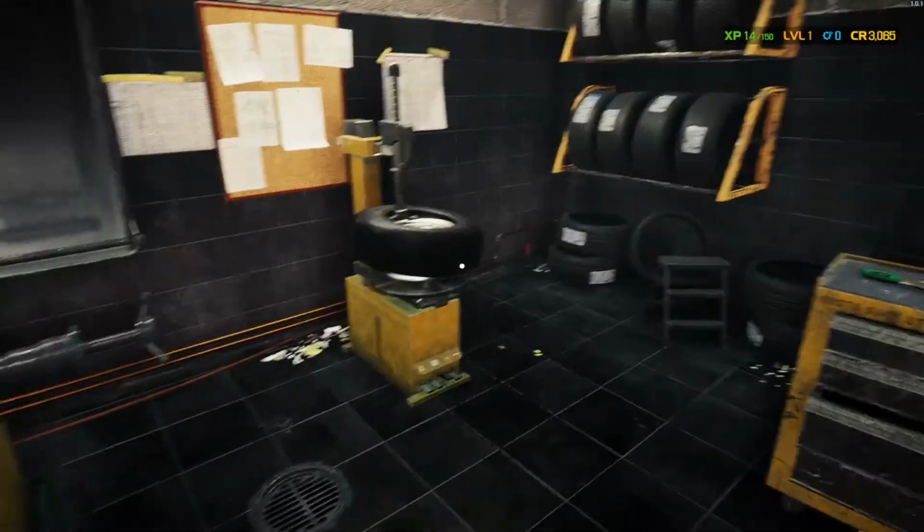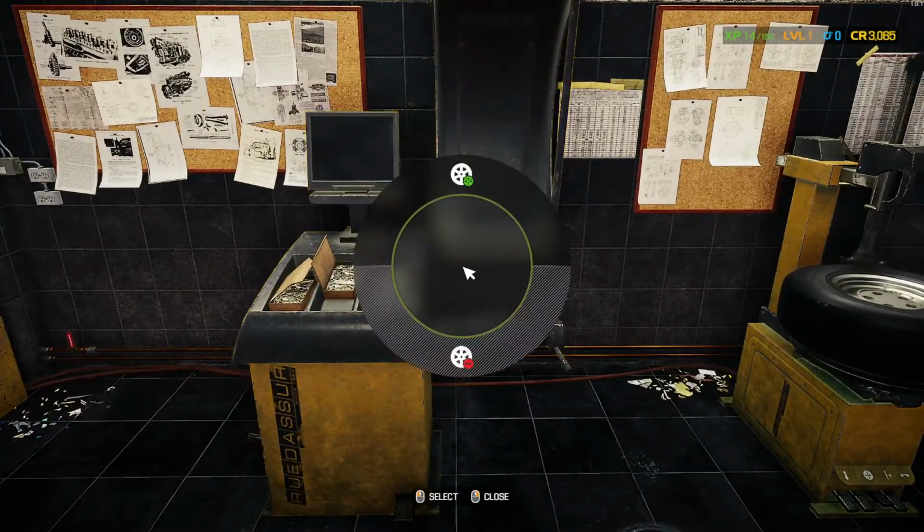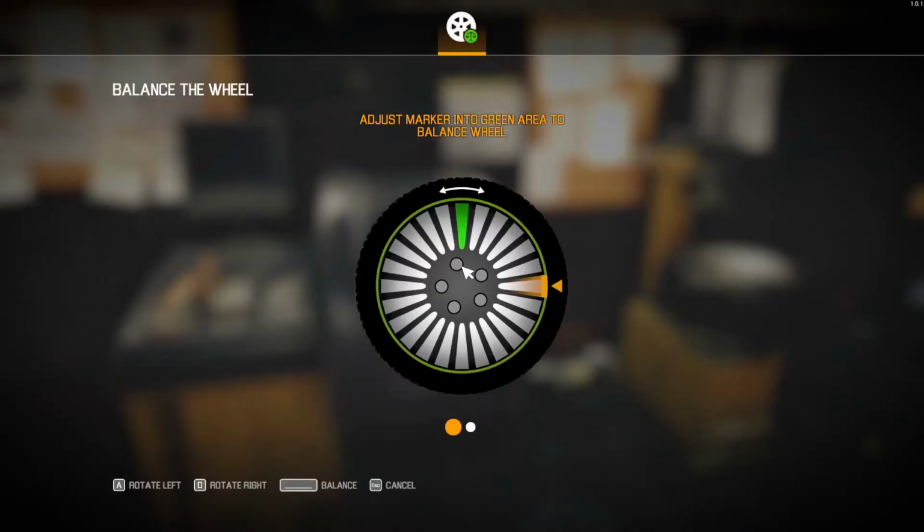Now you can't just put the wheel straight back on after that. You have to use this machine, which is a wheel balancer. We're going to put the wheel on. And then in the last game, you just left it to its own devices. But now it's actually a mini game. And I think that's a really nice little touch.